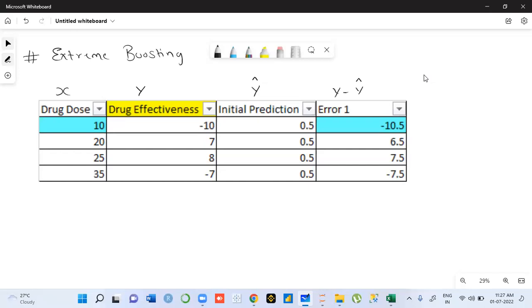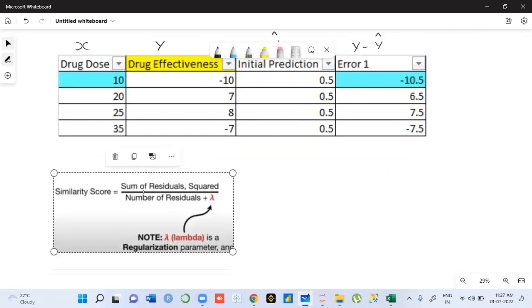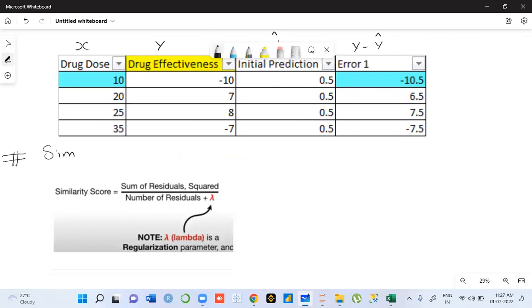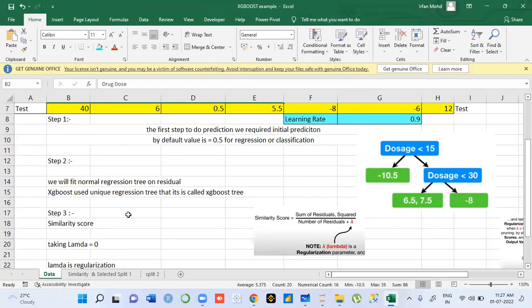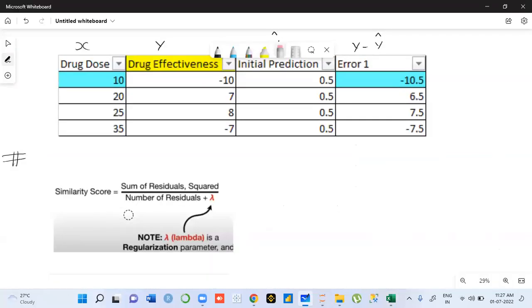Next, guys, you can write hashtag similarity score. Done, everyone? Shall I continue?